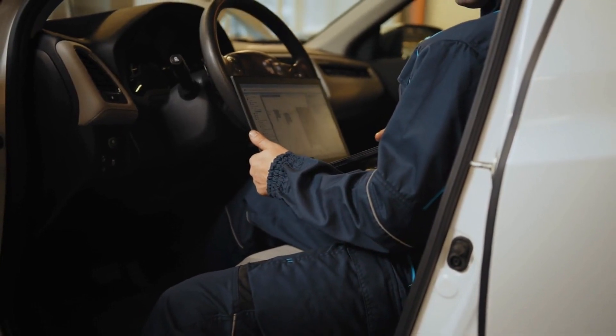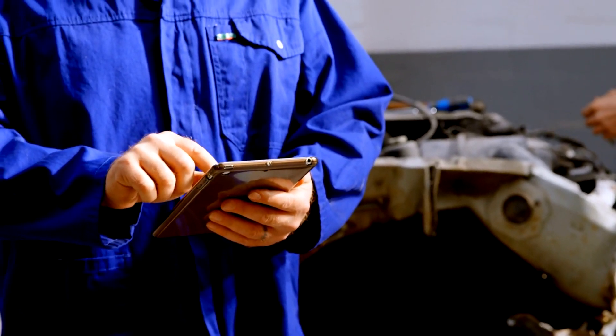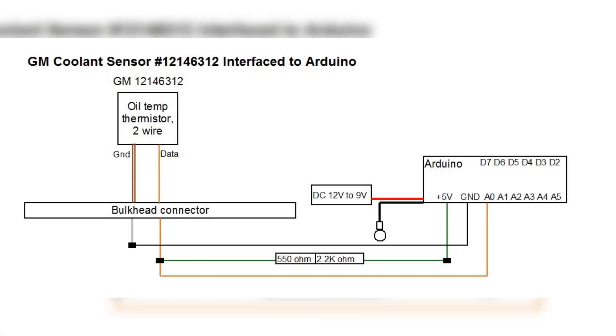Okay, we've covered the types of sensors. Now let's look at how to read wiring diagrams. These diagrams use color-coded wires, connector labels, and basic symbols to show how a sensor is wired. You'll see the sensor represented by a simple shape. Wires are lines and connectors are labeled with their function — ground, signal, power source, etc. Having the wiring diagram for your specific vehicle is key for installing or replacing your coolant temp sensor properly.